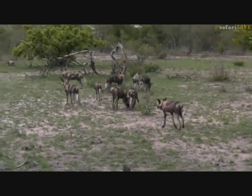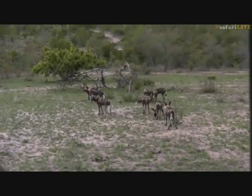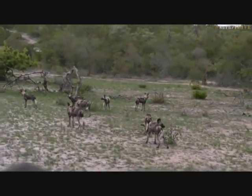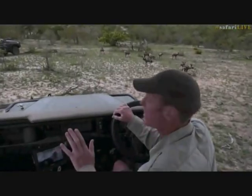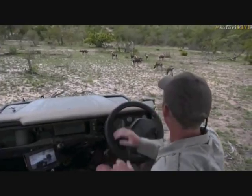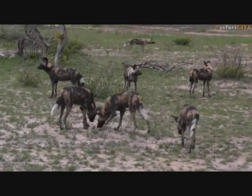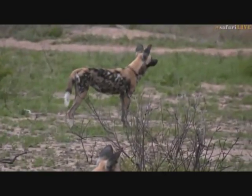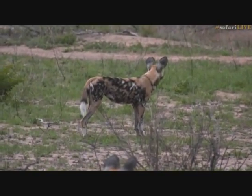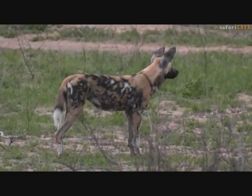It's always fascinating and exciting to be with a group of apex predators like this. What a privilege, eh? Whenever I can, I just try to switch off a little bit, just so that we're back in silence with them. Don't like to have the vehicle running all the time. But we are still with them. They're not moving too fast at the moment. They have started to get on the move, and that's very positive for us. Lots of tail wagging, lots of yawning.